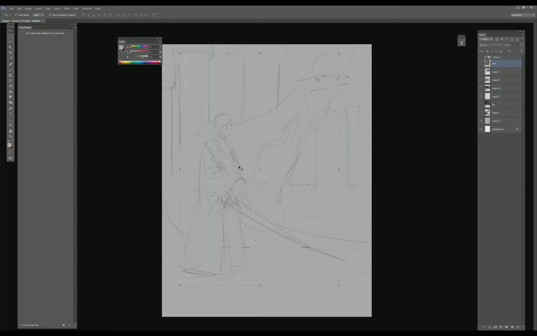But for the most part, this is a good enough start here, and let's go ahead and block things out using value, so we can have separation of things.